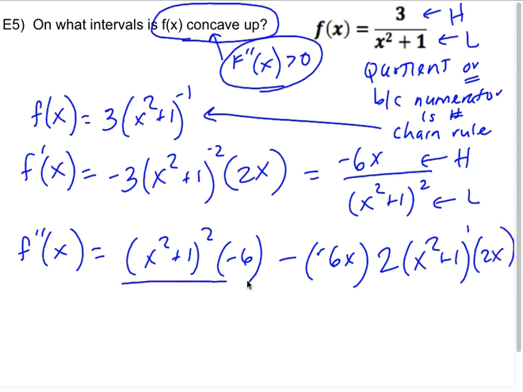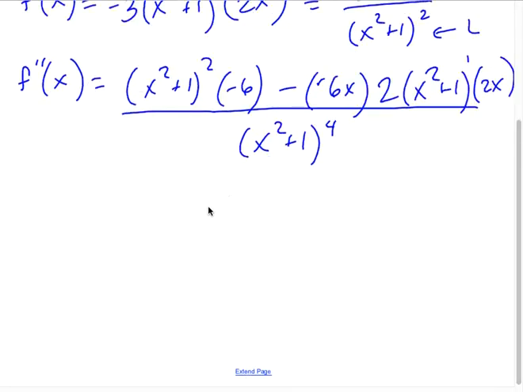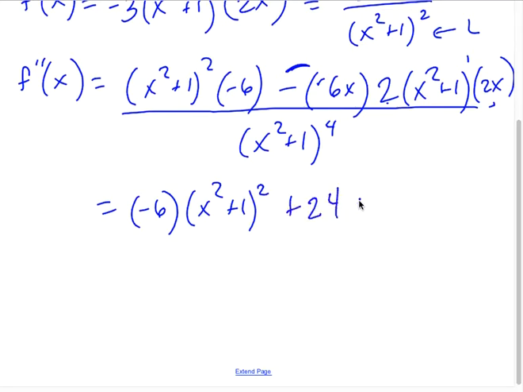Super fun. We'll deal with it in a second. On the bottom, I'm going to have an x squared plus 1 quantity to the fourth because the whole thing's squared. Now, you might be thinking, oh my gosh, what have I done? This is horrible. But there's a not horrible GCF on the top in a second. So I'm going to go ahead and leave this as a negative 6 times this x squared plus 1 quantity squared. I'm going to leave that as is. When I clean this up, I'm just going to go ahead and make this a plus 6x, but then it's going to be times a 2 and a 2x, right? So that's going to be a plus 24x squared, right? Because 2 times 2 times 6 would be the 24, and there's an x times an x, and then I have this ugly thing here.